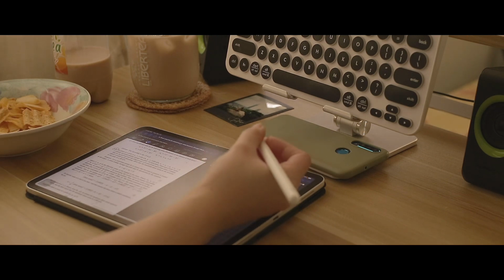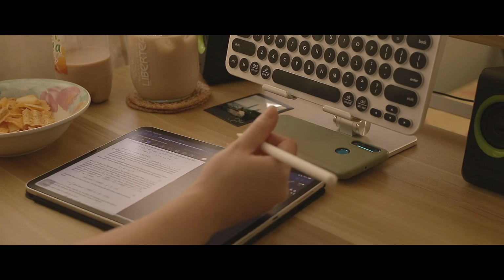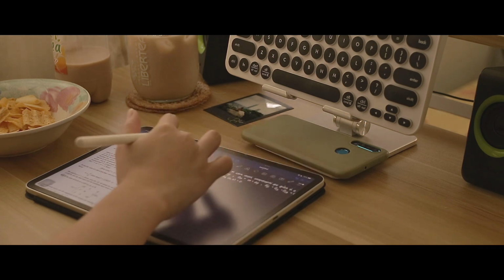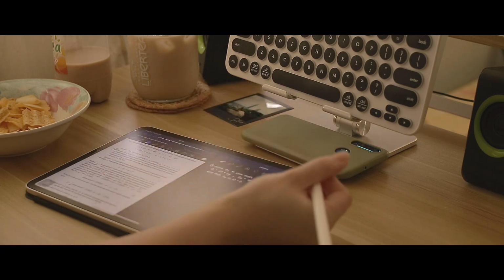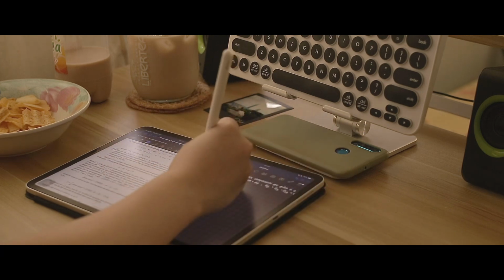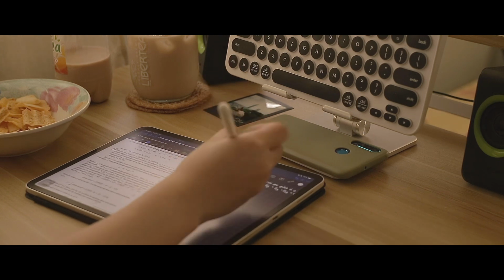Today, I'll show you all the ways I use the iPad Pro in my academic productivity system. I'll also be sharing some apps that I use and tips that I think will be useful for the general population of students who are either thinking about getting an iPad Pro for online classes or those who already have the iPad and are looking to maximize their use of it.